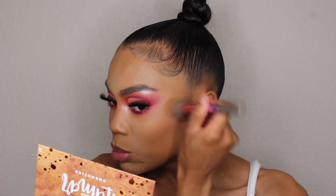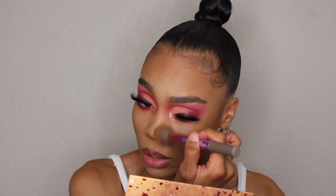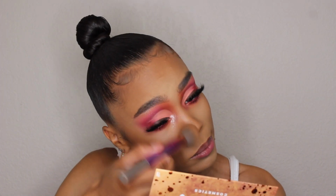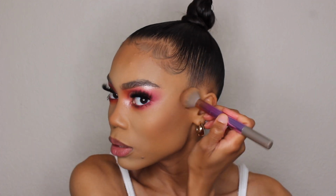It is a little bit more subtle, so I will definitely be using the deepener, but just want to go in with the bronzer first. It kind of looks like I am with the medium palette and not the dark, rich palette. So now I'm just going to also put a little bit of this on my nose. Okay, now I'm going to use the deepener Always Summer, and I'm just going to deepen the bronzer a little bit more.